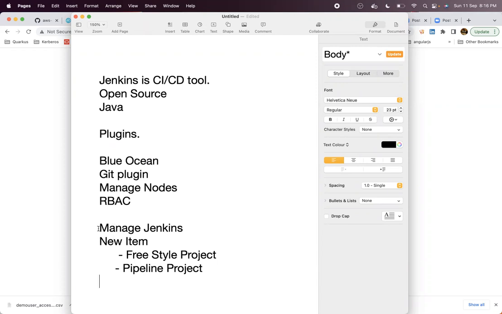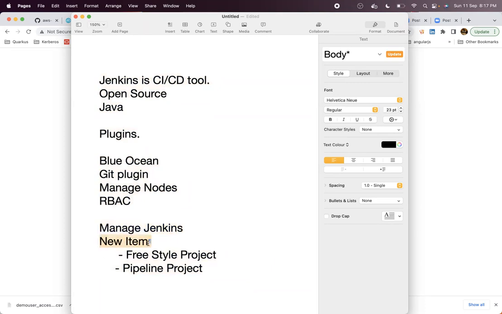You just want to remember these two things. When you want to create a project of your own in Jenkins, you have to click on this particular button, new item. When you want to manage Jenkins, you have to click on this particular button, manage Jenkins. We have already discussed this, so I'm just highlighting it this way. You remember these basic things, and from there you can go deeper and deeper. What can you do from managing Jenkins? In managing Jenkins, what are the things that you can do?